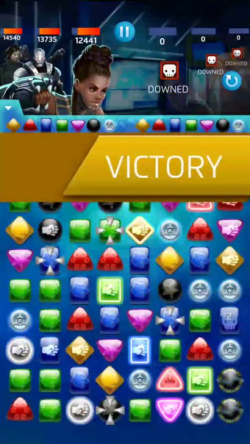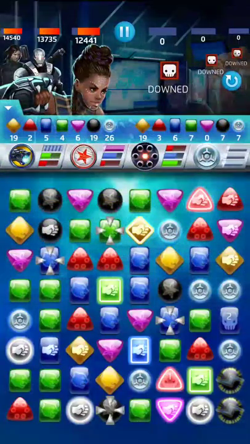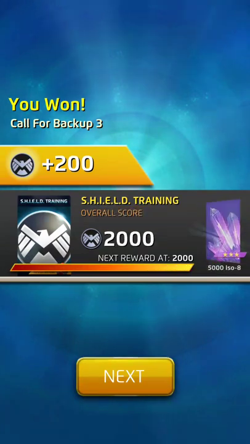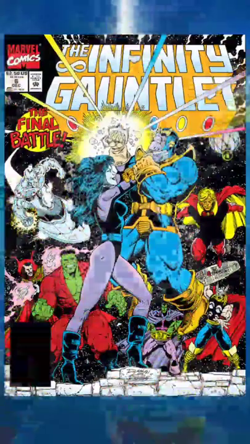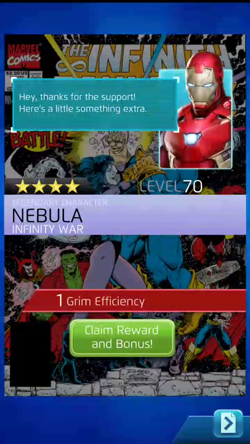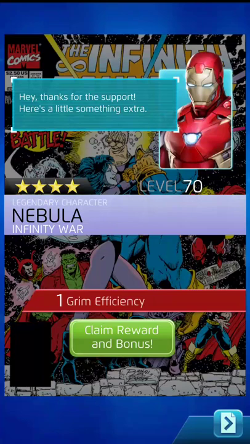Oh, wow, we have way too many attack tiles on the board. It's already over. That was a pretty good team, actually. We did good with our strategy with reducing our tiles, and we got the red cover for the new 4-star Nebula for free for that win. That is great.